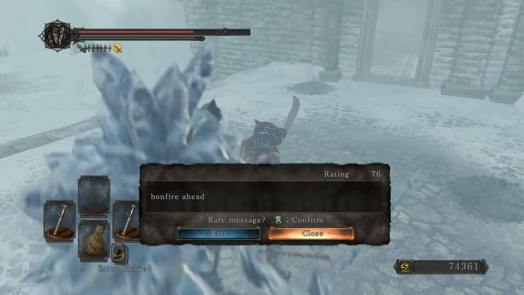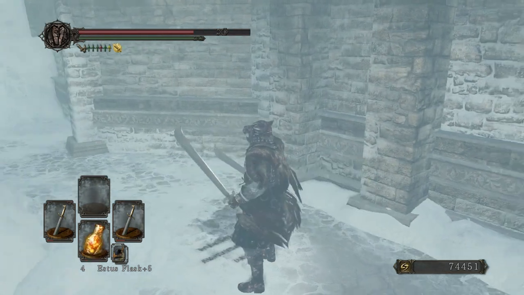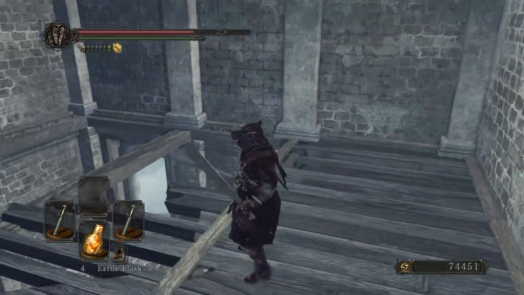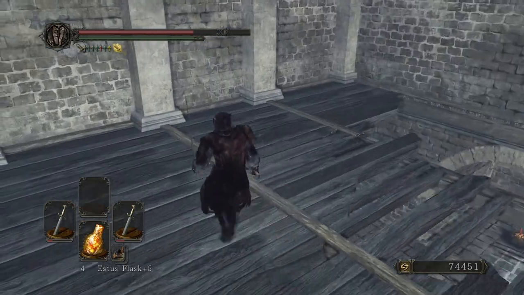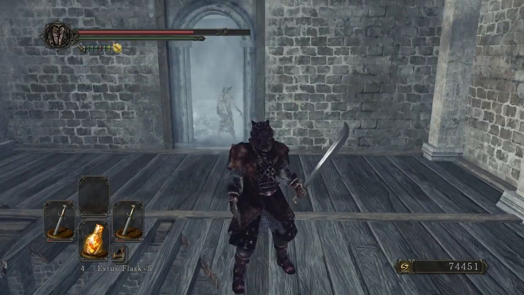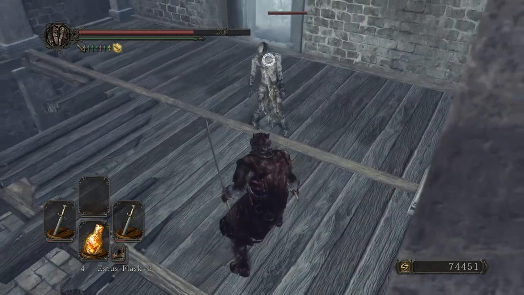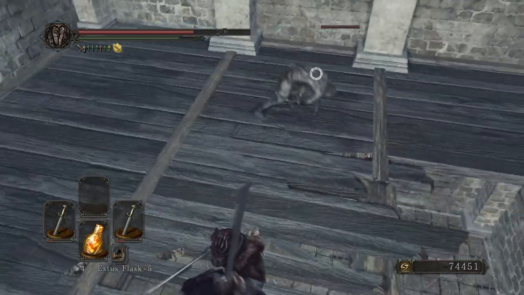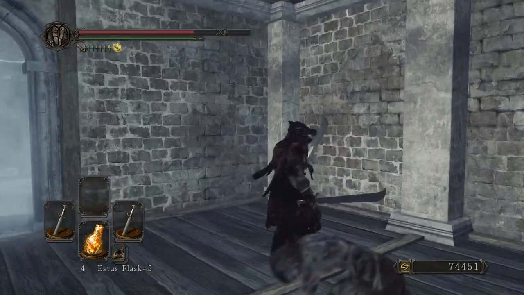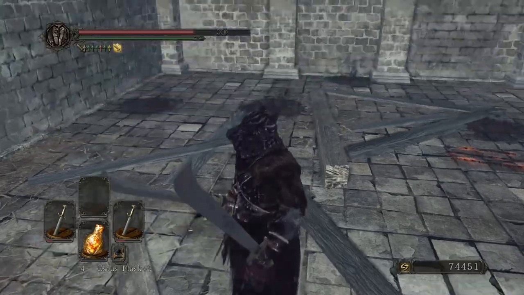Bonfire head, thank God. Alright, let's go for the bonfire. Where's my Bonnie? Where's my Bonnie? Oh, there it is, thank God. What the fuck are you? Oh, look at that. All over your body. It's like, symbols? Writing? Oh, shit.